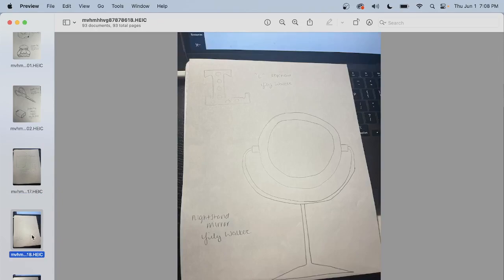Look at the size of that mirror. Excellent. Good job. Much more, a little more fun, more organic. When you start a drawing, where do you start? Do you start in the middle? Do you start on the bottom, move your way up? People have a lot of different techniques. It's a keychain. I would suggest a little bit darker line on the keychain at least, just so that it stands out a little bit more.